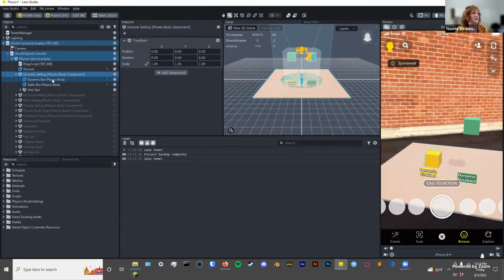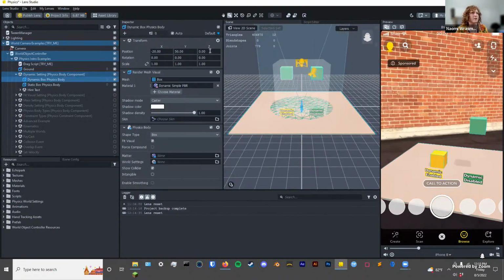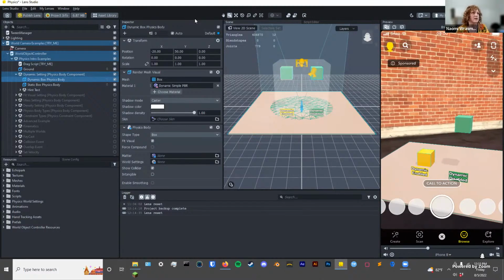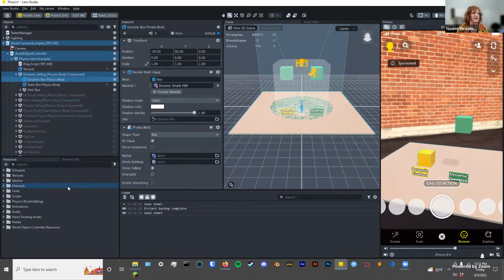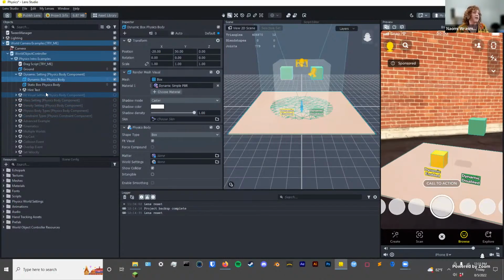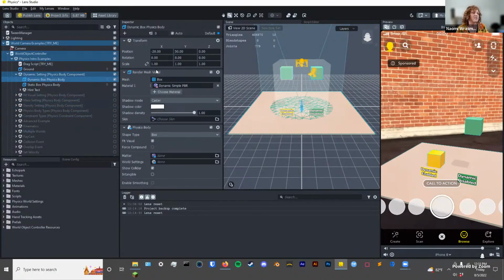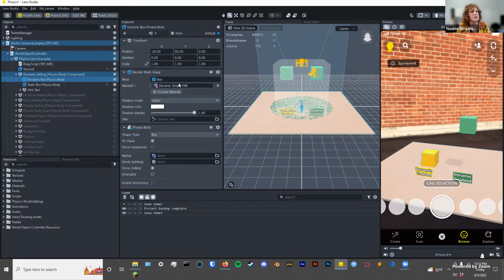So let's take a look at that dynamic box, and in the inspector, which if you are on the default window layout, your inspector might be on the other side of the scene panel. I've moved mine over here because I like thinking about that as the way that it's very closely influenced by the objects and the resources.